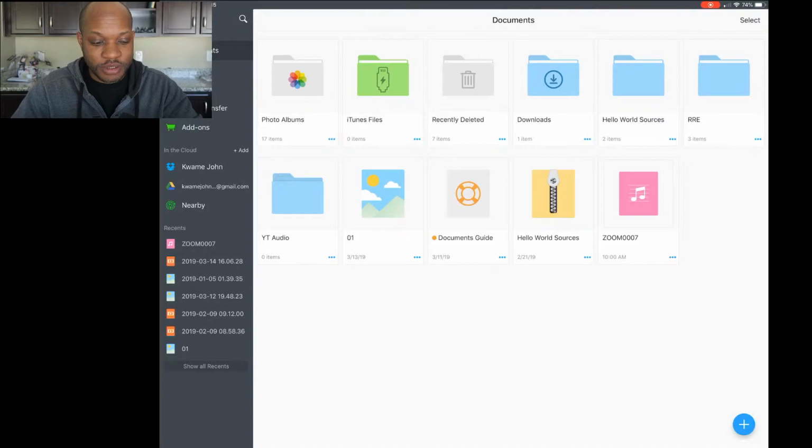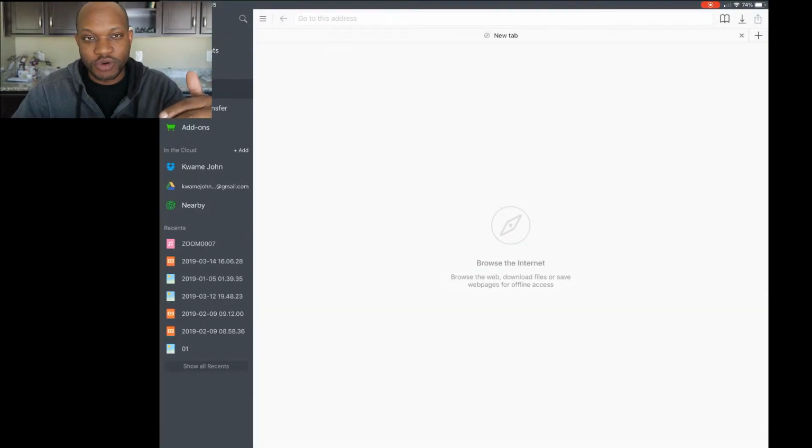It also has a built-in browser, so if you have files that you want to download from a website, like fonts or things like that, you can easily download them, unzip them within the app, and then add them into whatever app you're using for the media. It's a really good app. I think it's a couple dollars, I can't remember. It is well worth it, especially if you have an iPad Pro or even one of the newer iPads and you're using it to create different types of media. I highly recommend Documents. So those are the apps that I'm using on my iPad Pro.